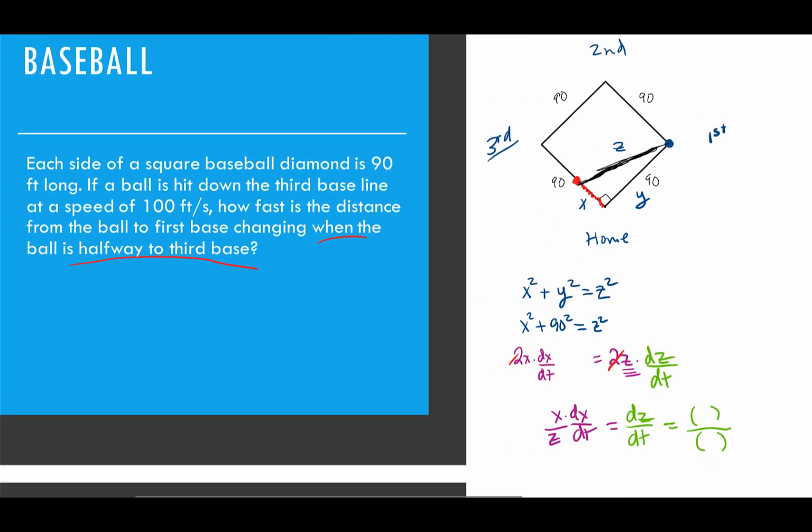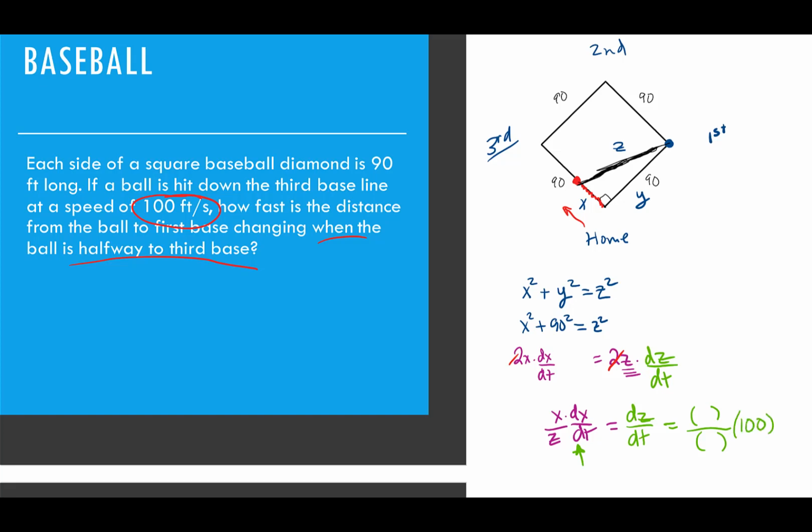I'm pretty sure of that. dx/dt, what's that? Oh, that was the ball traveling down the line, right? That's how fast it was going, how fast the x was changing. So that 100 feet per second, we can just pop that in there, and we can say that's our dz/dt, or our dx/dt, my bad. Our dx/dt is just going to be 100.